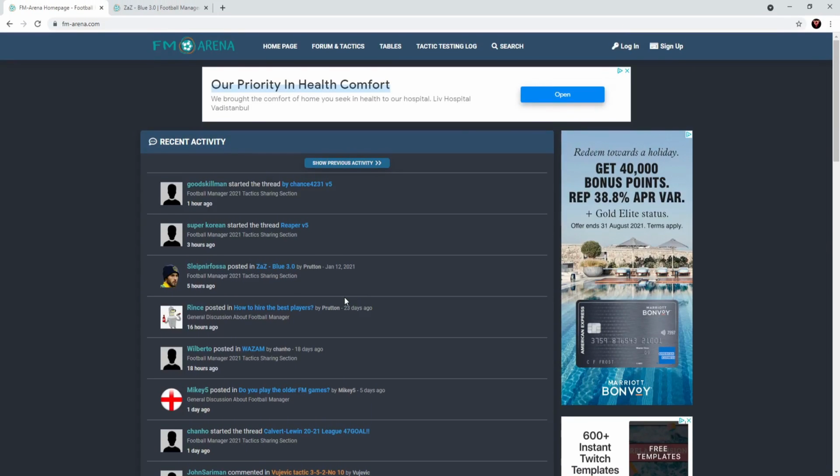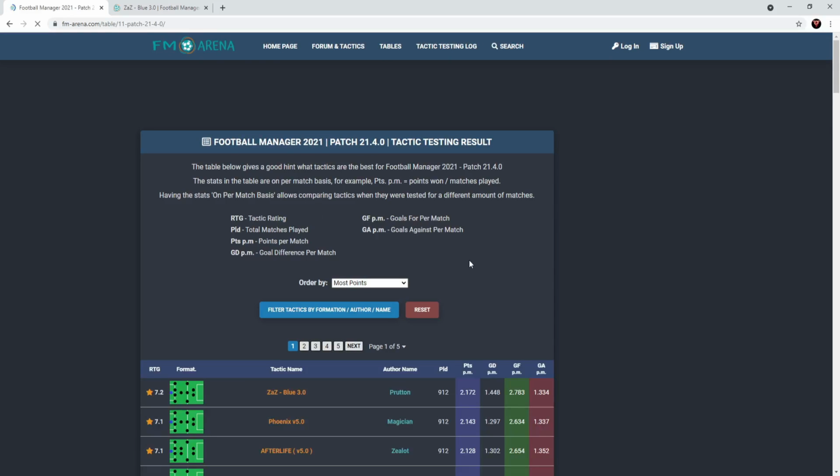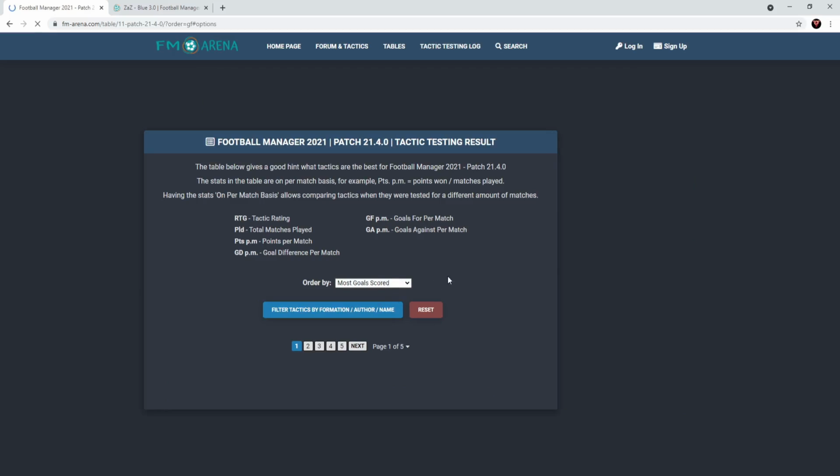This is the site that tests thousands of Football Manager tactics and the way to find the best one. So we're just going to go to tables, latest patch as well. The table below gives a good hint at what tactics are the best for Football Manager 2021. The stats in the table are on a per match basis as well. So for example, if you want to find a tactic with the most points per match, you can do that. For the highest goal difference, for the most goals scored as well.